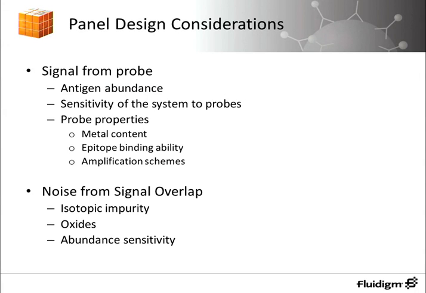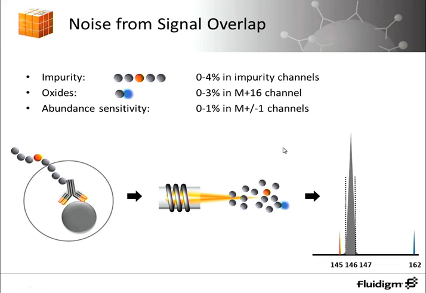So a couple of things to keep in mind is we need some information first as we go into this tool. And the biggest thing from a researcher's point of view is having information about the abundance of the antigen you're interested in, knowing a little bit about the sensitivity of the CyTOF to given metals, and then where signal overlap actually comes from. So signal overlap can really come from 3 different places.